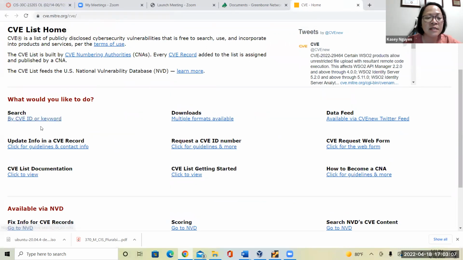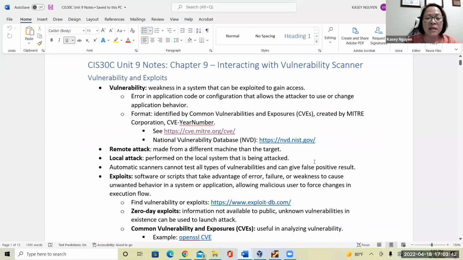When you do the assessment, for example, using Nessus or OpenVAS, you will find that it provides you with the CVE ID. Then you can take that CVE ID and search for it here, where you can find the details. OpenVAS, which is one of the tools we're going to talk about later, has specific information about that particular CVE. In the text and also your notes, it talks about how you identify a CVE.